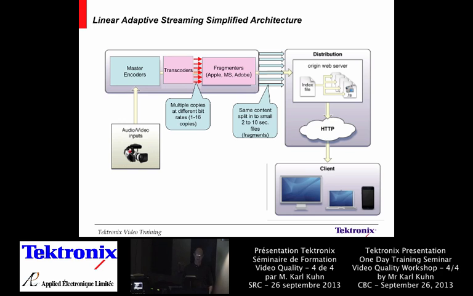Nice block diagram. We have our typical ingest, which goes into an encoder. Back in the good old days, transcoding was a big deal. Now transcoding is business as usual. It just happens as a normal part of any digital file-based workflow, because whatever you're starting with, somebody's going to want something different.